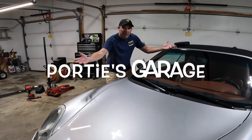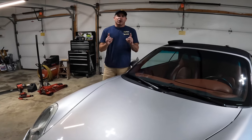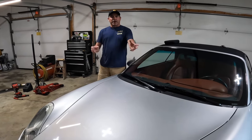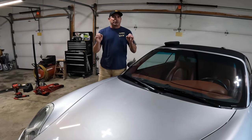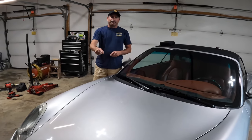This here's Portie's Garage. On today's episode, we're back on the 996, and I was doing some research the other day and I came across cleaning out your radiator grills. As I looked at mine, they are pretty messed up. Got a screw in there, a rock, a bunch of garbage, so we're gonna do that today. And that entails taking off the front bumper.